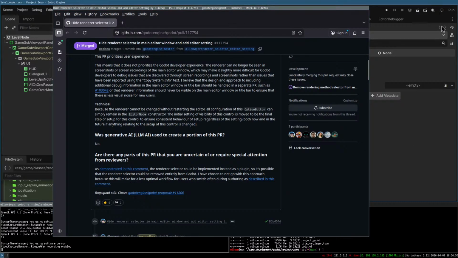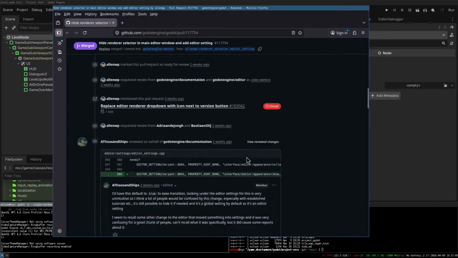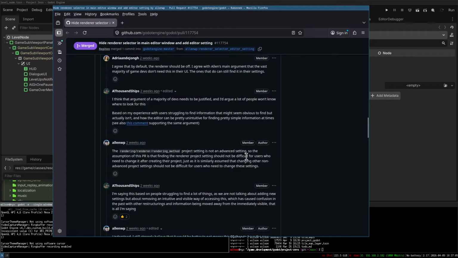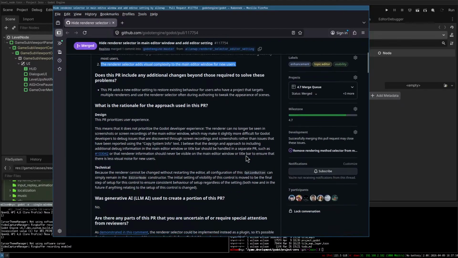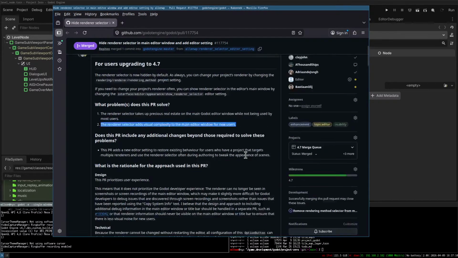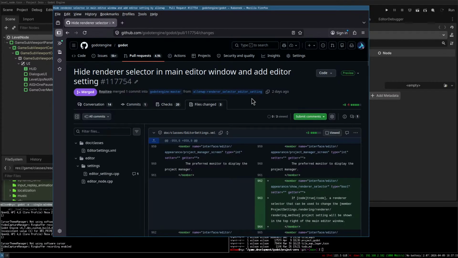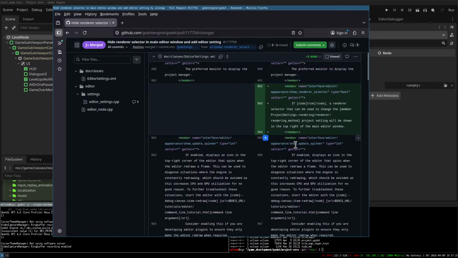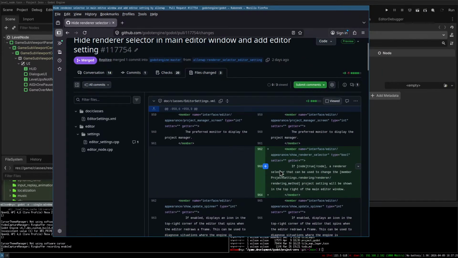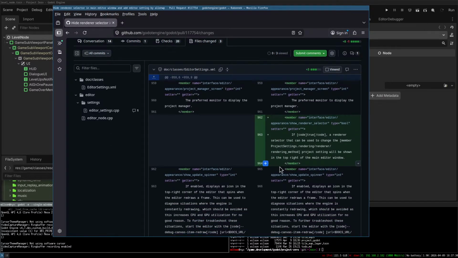I really like to have the render selector, hidden. I don't like it hidden. Okay, I'm just gonna go ahead and make sure that it's not hidden in my editor, because I don't like it. I want to see it, because when you're testing, specifically when you're doing graphics things, and you're messing around with shaders or GPU specific code, you want to be able to tweak the renderer, to change it.